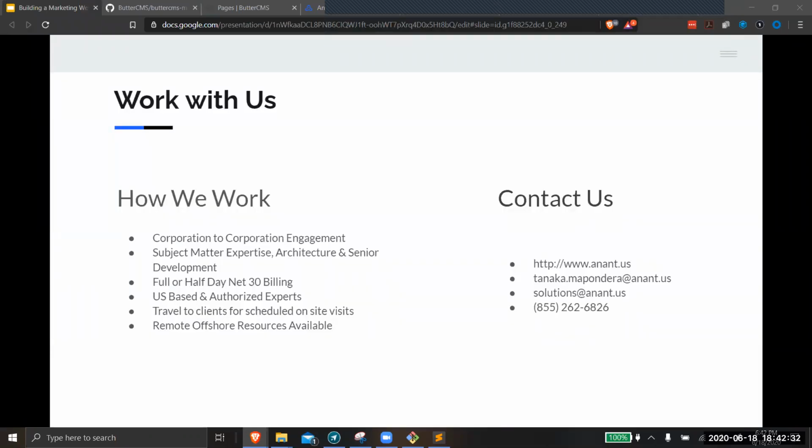And to close, you should now be able to spin up a marketing website using ButterCMS and Next.js. As you have noticed, you get the same features as a traditional CMS, such as WordPress, without having to deal with high costs. However, it does require a bit of dev work to get everything up and running. FYI, Next.js is not the only framework that works well with Butter. There are tons of other frameworks out there, so feel free to check them out.